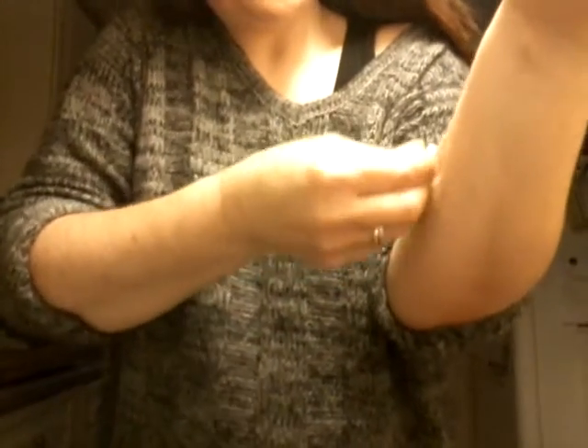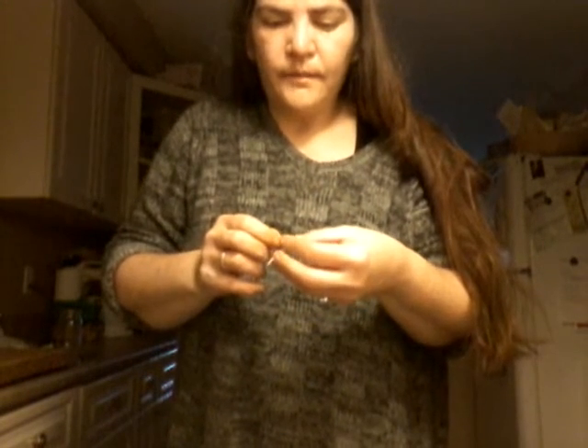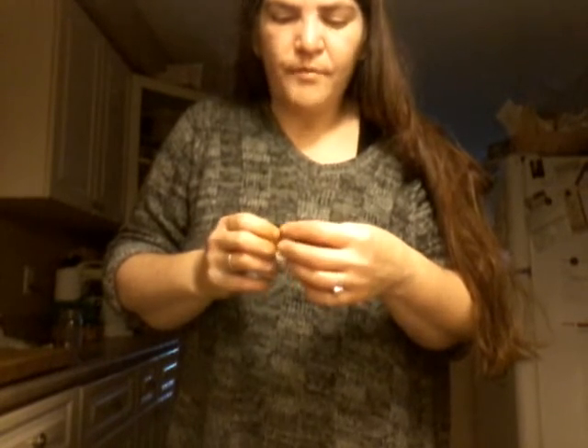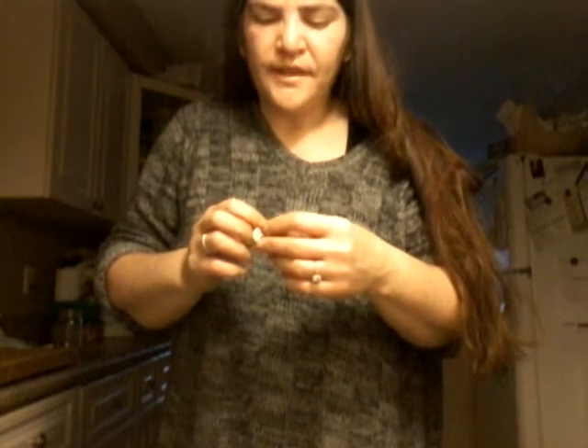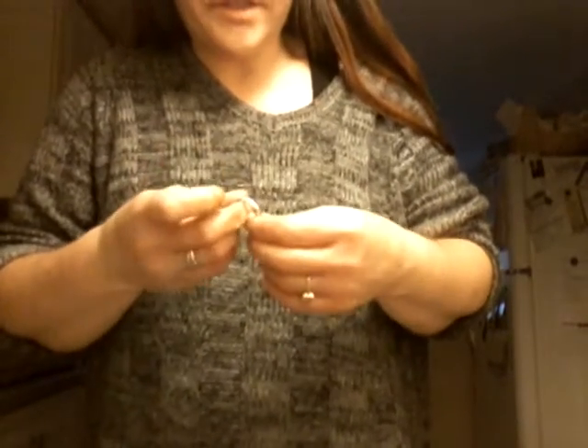I don't know if I trust this one. Okay, well the one in question from yesterday — it did work, it's right there. But this AliExpress one — I've bought like three rings from AliExpress, I'll admit it, because the price was reasonable and all the feedback and reviews were great. It said pure 925, blah blah blah, but I noticed in a couple of his other listings he's got filled — rhodium filled or white gold filled or something. If it's filled with white gold, gold should show up too, so maybe there's a coating so it doesn't tarnish. Maybe that's how they scam you. I don't know, but I'm not going to be buying from him again.